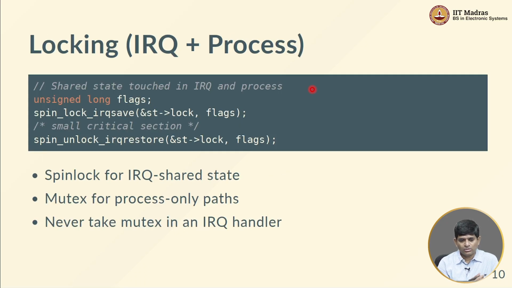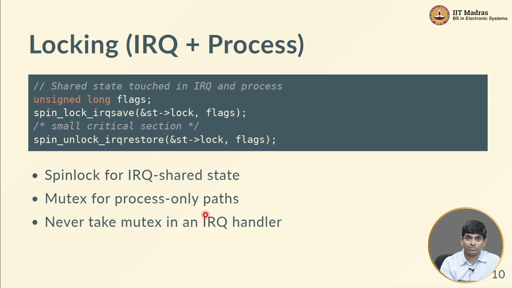Okay. So like I said, for the kind of purposes that we are using, we basically want an IRQ and a separate processing function, a thread, which is going to handle the data. What we do is we basically call the spin lock IRQ save. We have a small critical section out here, and then we spin unlock, right? What does the unlock do? It basically also allows new interrupts to happen, right? So spin locks are used in this way.